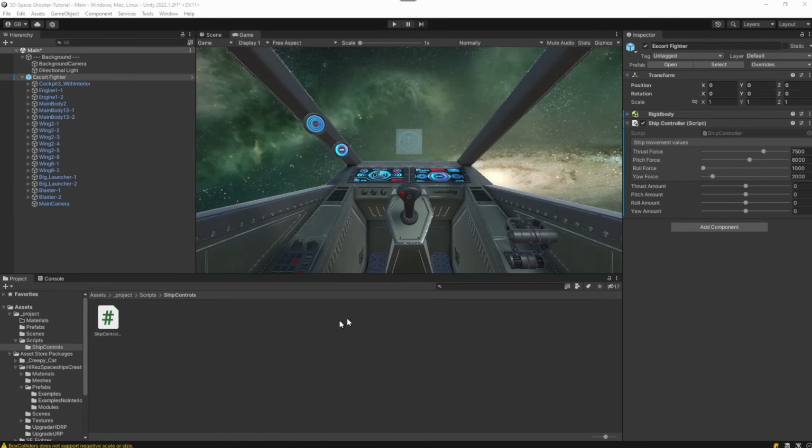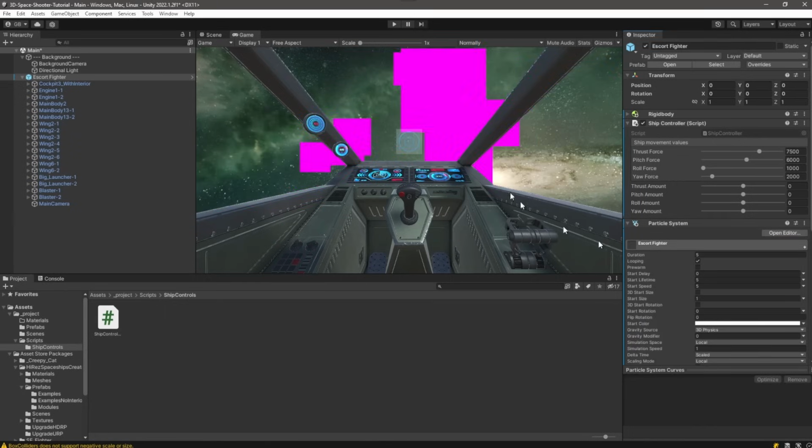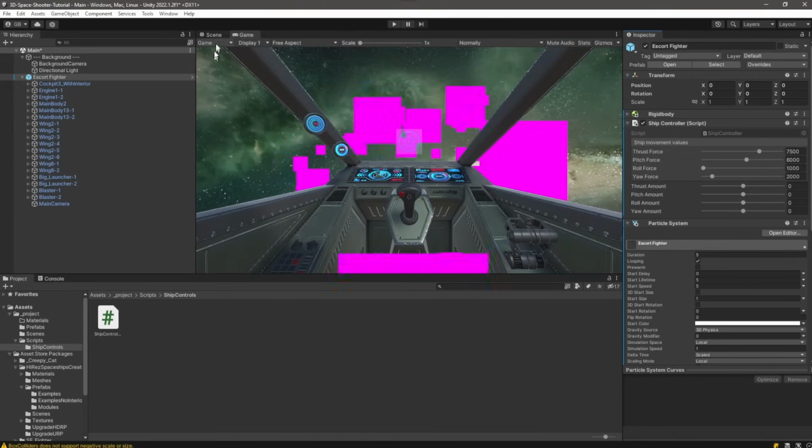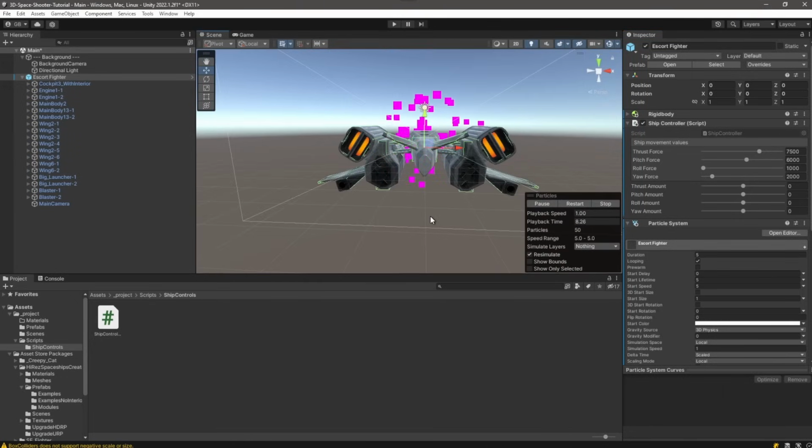So let's take a look at what we can do here. We can add a component to our ship. I could create a whole separate game object for this and call it something like space dust. But for now, let's just go ahead and add it to our ship. It's going to be a particle system. And you can see it's already spewing some stuff out around us. If you look at it in the scene view, you can see it there. Now, the reason they're pink like that is because there's no material associated with what we're spewing out there.